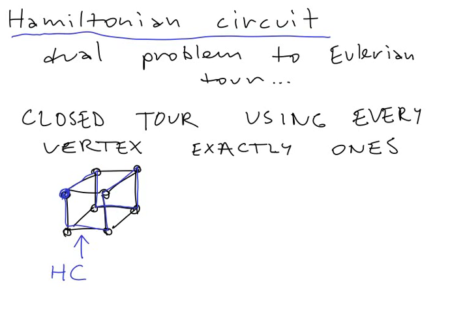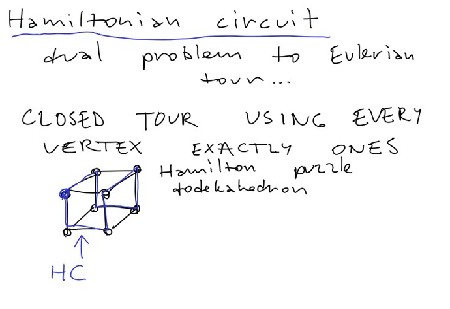But let me give you the original example of Hamilton. This was some kind of puzzle, and it considers a graph which is called the dodecahedron. So this is some kind of graph which is representing a regular polyhedron, which has 12 faces, and each face is a five-gon. So it's something like this. So we can draw it pretty nicely. I hope I will not mess it up.